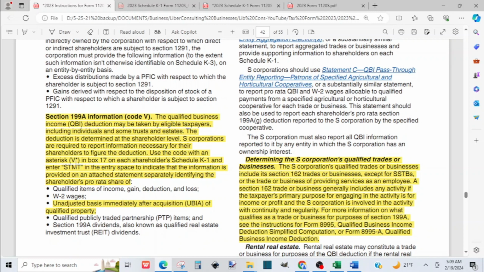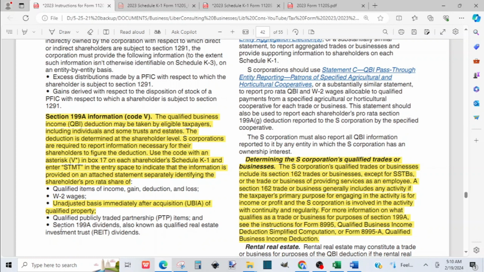So you'll use code V, asterisk, in box 17 for each Schedule K-1 and STMT in the entry space to indicate that the information is provided on an attached statement separately identifying the shareholder's pro rata share of the following: the qualified items of income, gain, deduction and loss, W-2 wages, and unadjusted basis immediately after acquisition, UBIA, of qualified property.